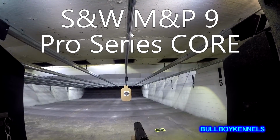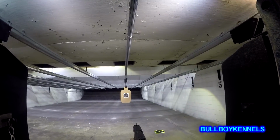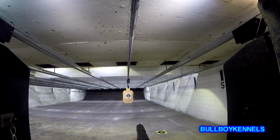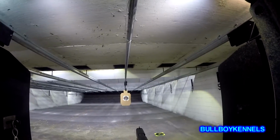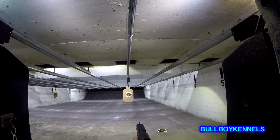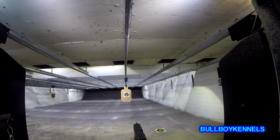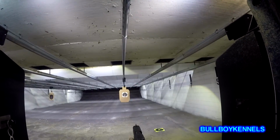Now, I did buy some new ammo. Actually, I got about 300 rounds of it, but I got it for pretty cheap. Some Speer Lawman, I believe is what it is. So it's my first time using that ammo, even on my main carry Glock. It's the first time using the ammo for that, and that one took it perfectly fine. But the gray one was the one that failed to feed, and it just did it that one time. So that's why I went ahead and put some more mags through it to see whether it would happen again or not. But it didn't happen again, so that was definitely a good thing.